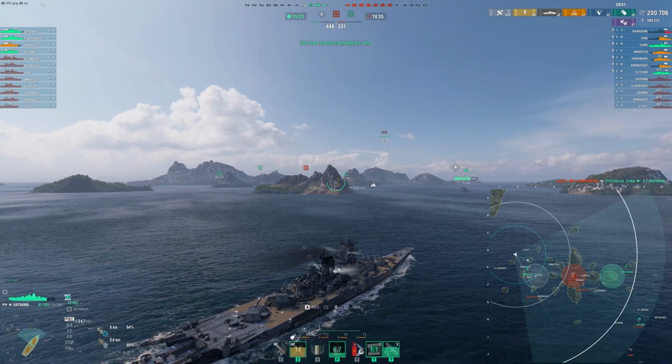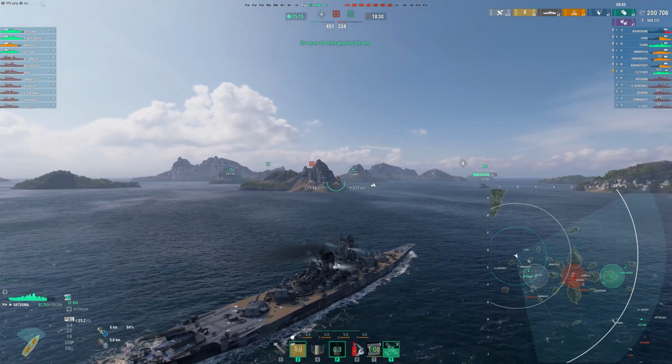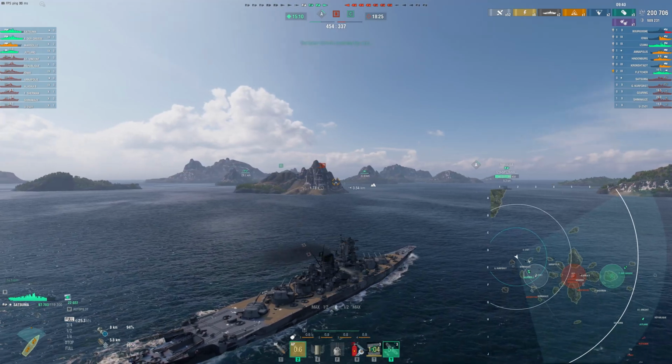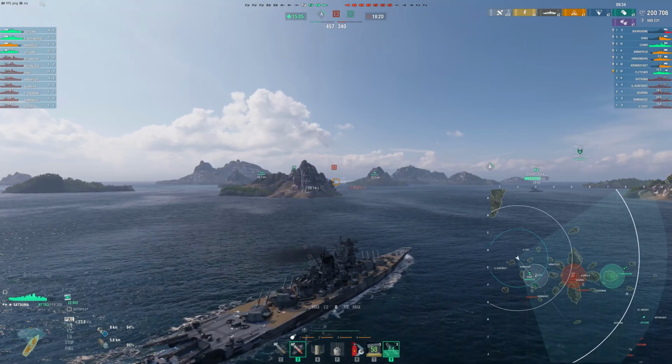I really felt the pressure to dev strike out that Annapolis, since we're way down on ships at this point. The points are a little bit close still, but the enemy team is definitely winning this game right now. So I really felt the pressure to deal with that enemy cruiser. I rushed my shot, and, well, we saw the result, obviously.